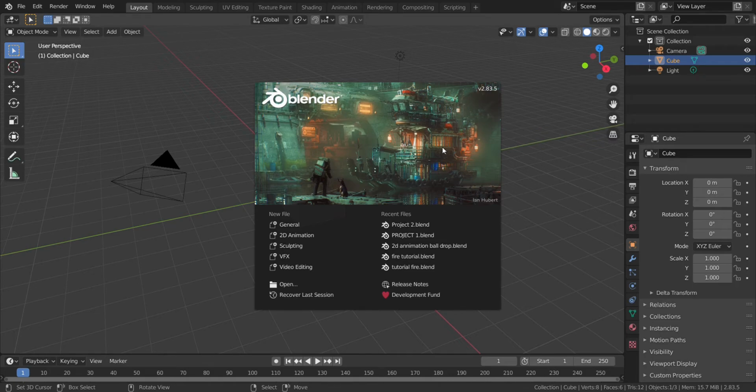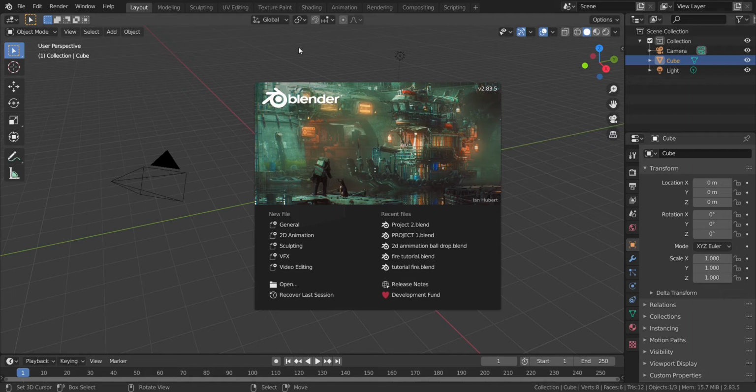So in this video we are going to learn about the basics of this software, like each and every basic aspect, different properties, and how to use this software. This particular video is for those who are going to learn Blender for the very first time. So let's start. Currently we are using Blender 2.83. You can download it. It's free software.